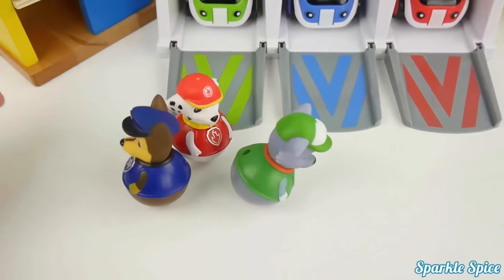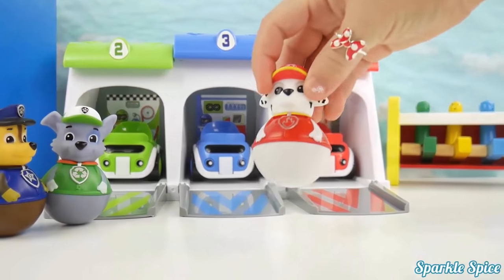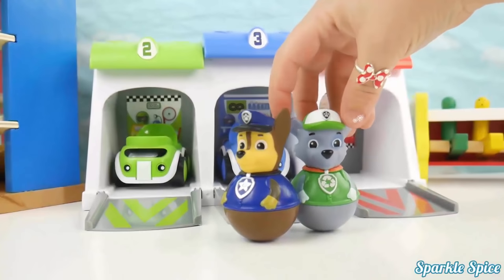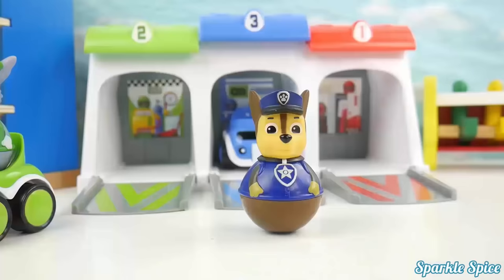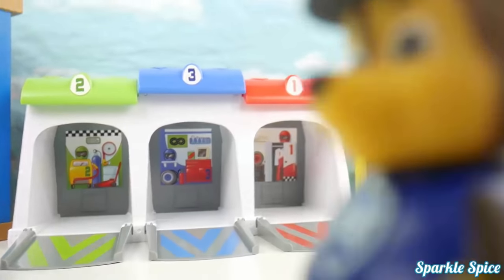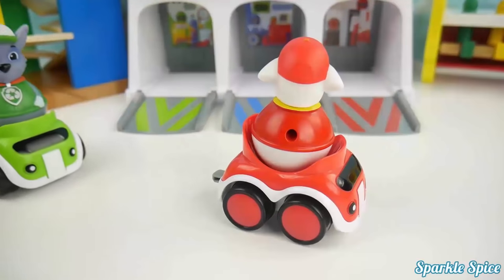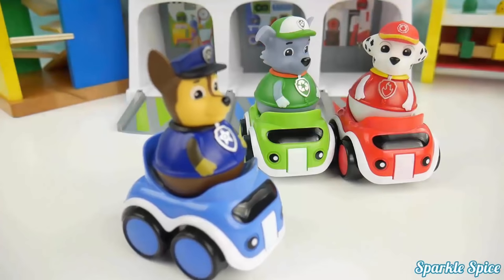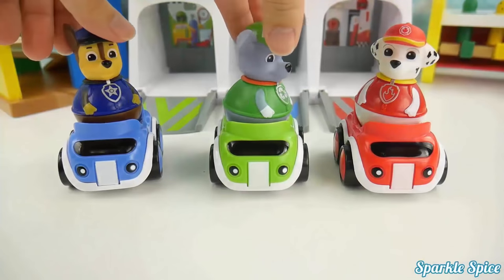Now Paw Patrol Weebles want to ride. Number 1, Marshall is red. Number 2, Rocky is green. Number 3, Chase is blue. 1, red. 2, green. 3, blue. Let's spin them all.